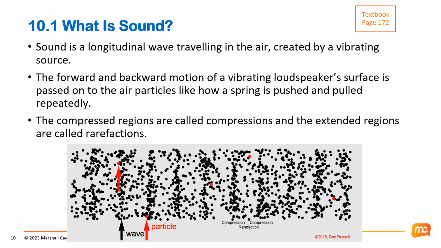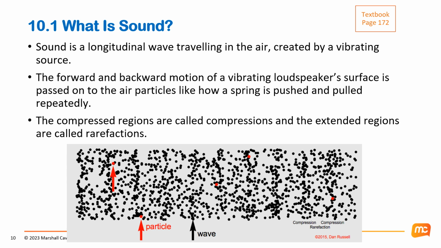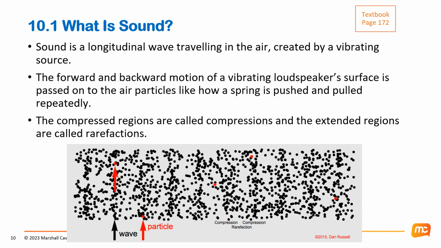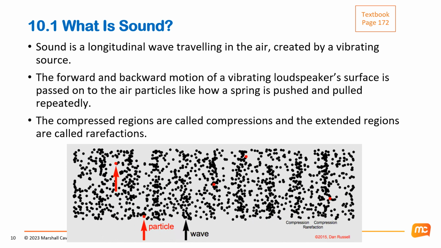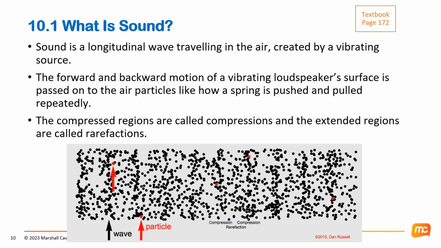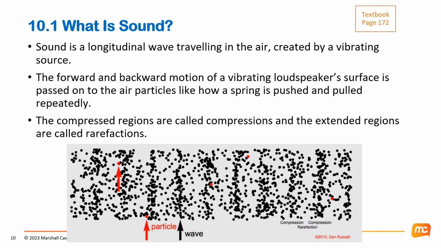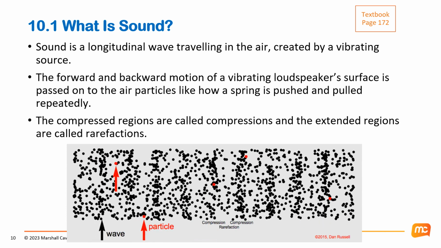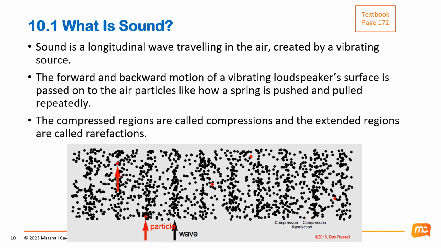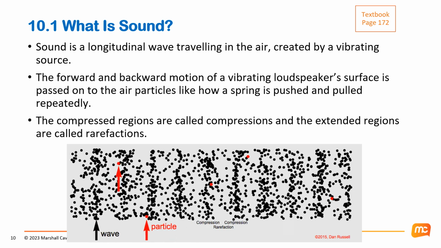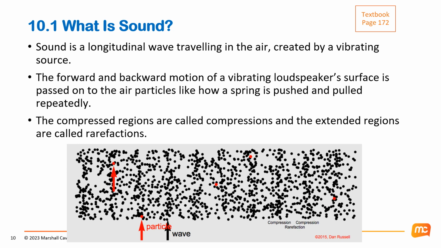So sound waves are actually a longitudinal wave traveling in the air created by a vibrating source. As we saw in the previous section on waves, we have transverse waves where the motion of the particles are perpendicular to the direction of the wave travel, as well as longitudinal waves where the particles are oscillating back and forth in the same direction that the wave is traveling in. You can see here in this diagram, we have the particles, they are oscillating left and right in the same direction that sound is traveling.